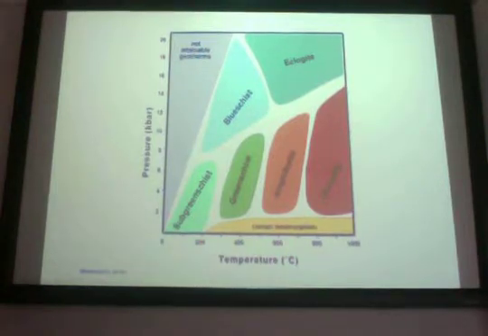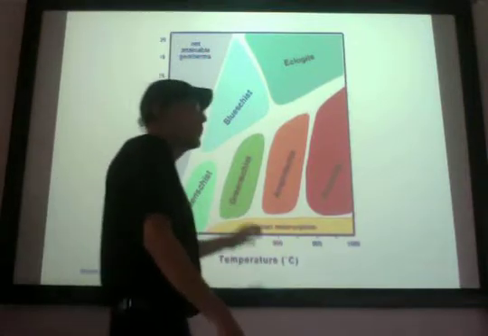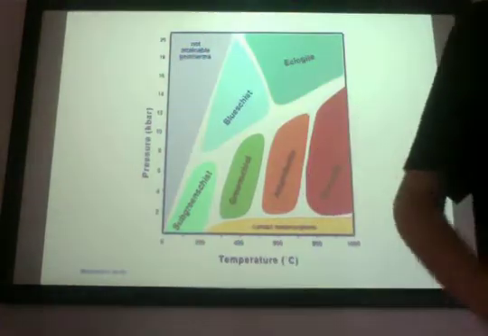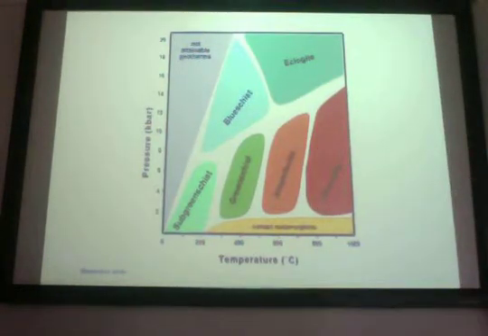These are the different facies. The greenschist is green because of which mineral in a typical greenschist, not in the greenschist facies rock, in the greenschist? What is the mineral which makes the greenschist green? Yes, that's the chlorite. And which mineral makes the blueschist blue? Yes. And which mineral will never occur in an eclogite?